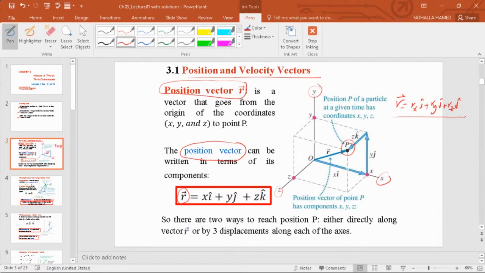But in this textbook, since in chapter number 2, we used the position as x, we write the x component as x, the y component as y, and the z component as z. And we write our position vector as x i hat plus y j hat plus z k hat. Is this clear? So we're shifting from position to position vector, and we express the position vector by the x, y, and z components.